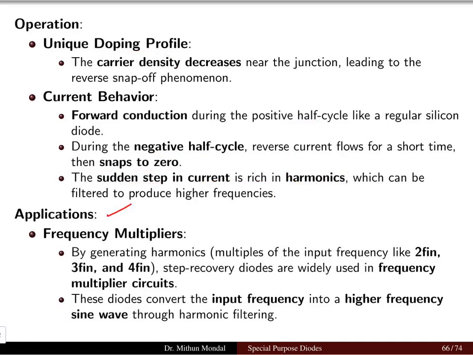The application of these diodes is generally in generating harmonics. Harmonics are basically multiples of the input frequency, maybe twice, thrice or four times. Step recovery diodes are widely used in frequency multiplier circuits, where they convert the input frequency to a higher frequency sine wave through the harmonic filtering concept.